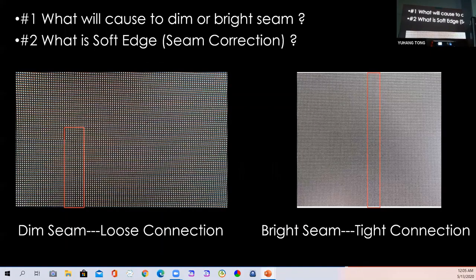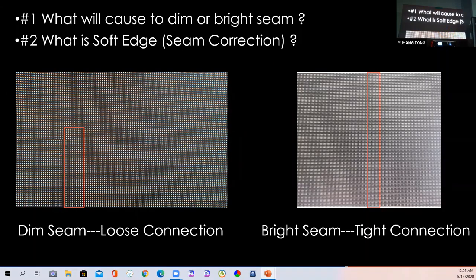The first question is, what will cause the dim or bright seam? When the LED video wall is installed, there will be some gap between the modules and cabinets. Then it cannot be avoided.